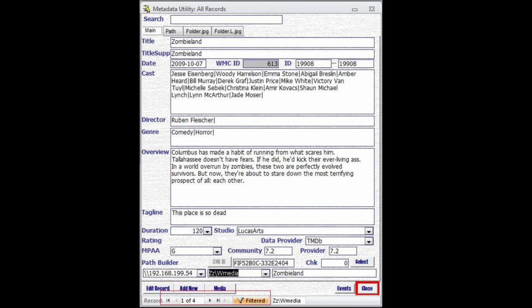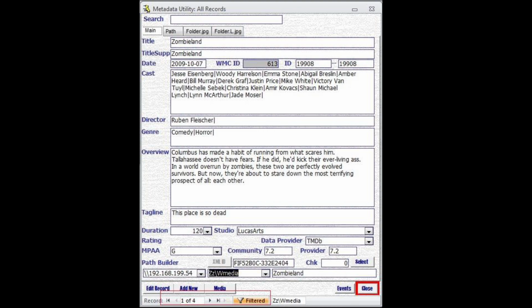Once the user is satisfied with the search, the user can simply choose to remove the filter. To remove the filter that was applied, the user has options.